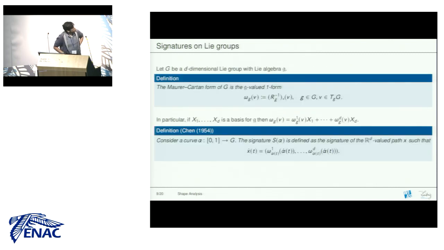Good. So this was for curves in R^d, right? But now we're dealing with curves in a Lie group. So how do you proceed in this case? When you have a curve in a Lie group, you pull it to the Lie algebra by using this right logarithmic derivative. Point by point, you compute the derivative, and you now have a path in the Lie algebra, which is what I've written in the second definition. So if you have a curve having values in a Lie group, you define the signature as the signature, as I introduced before, of this particular path, which is only taking the path, looking at its derivative, and pulling it back to the Lie algebra, which is what this omega map does. So if you have a d-dimensional Lie group, its Lie algebra is essentially R^d, and you have a curve in R^d.